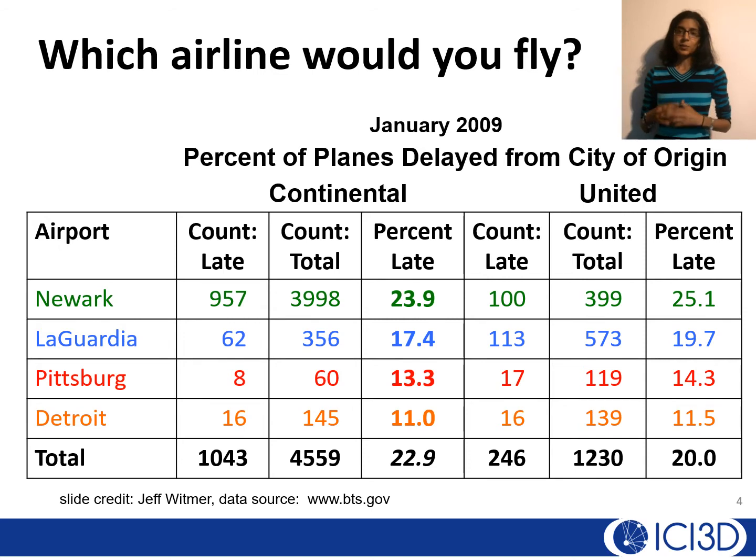However, when we look at this by city, we get a different solution. Looking within any city, one would now choose to fly Continental, which consistently has a lower percentage of flights delayed. This is an example of Simpson's paradox. This is when we see one association when we look at the data in aggregate, and we see a different association, possibly in the opposite direction, when we look within groups. Over here, city is a confounder.